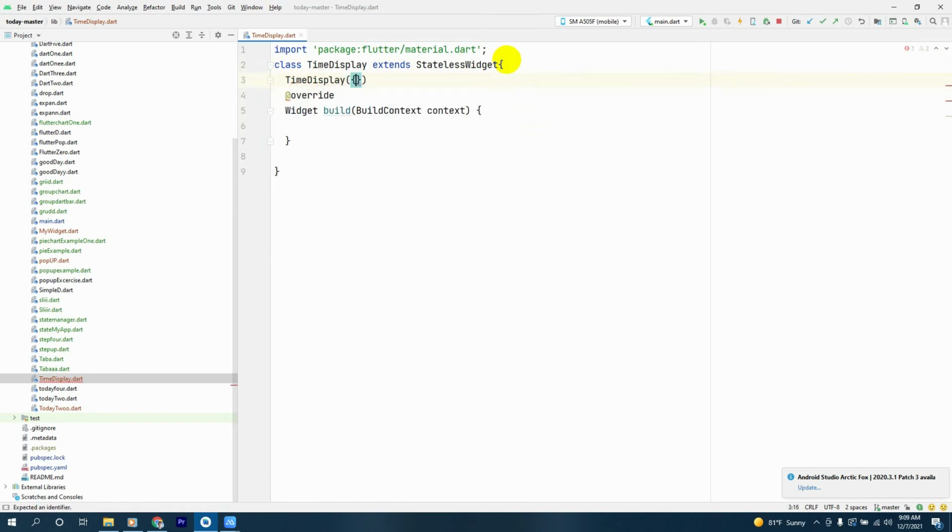Inside it, we'll first have a key which will be equal to key, and a color which will be this.color, and we'll have duration, this.duration, and we'll have this.onClear, and we'll say super and provide key as key to this, and we'll close this from here.